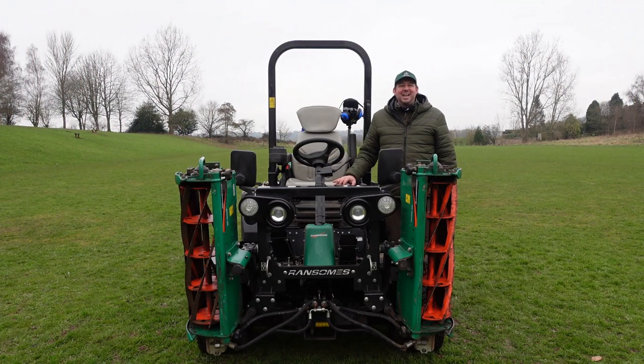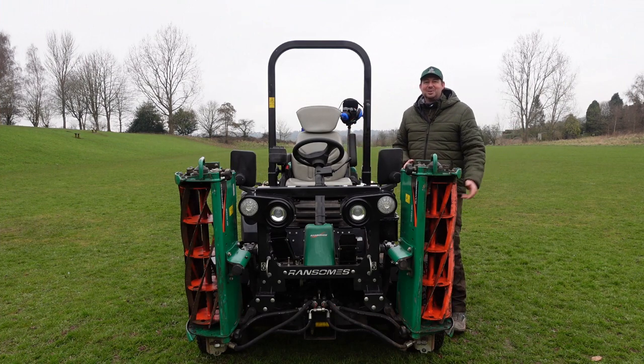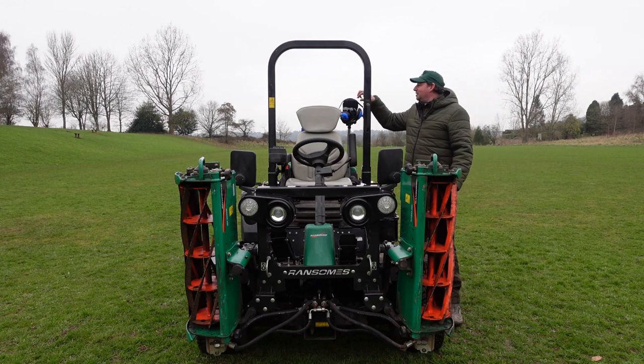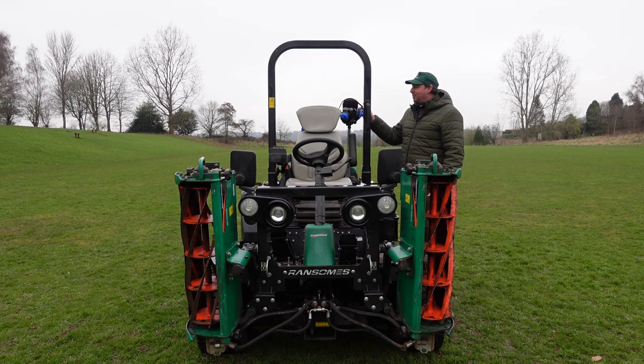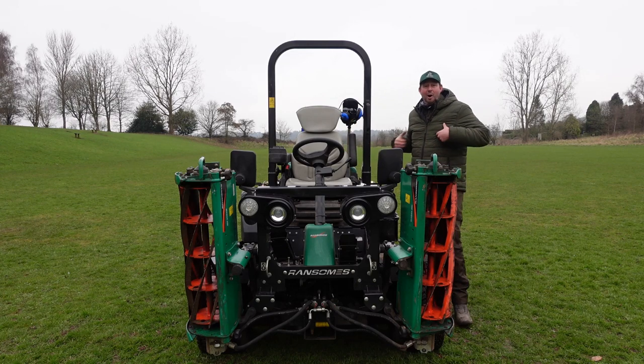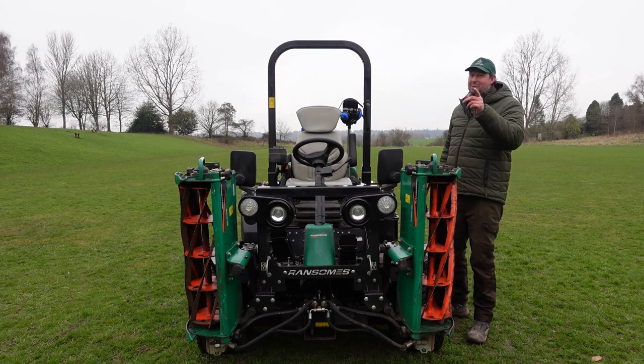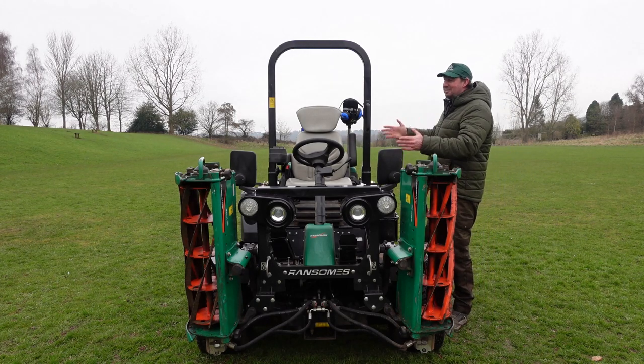As if by magic, here we are on a beautiful green field, hopefully going to cut this grass and stripe it up. Before we start mowing I'll show you that I've got my hi-vis hat, ear defenders, safety glasses, and some gloves. I've already put on my jacket and a snood because it's very chilly today — I've also got thermals underneath, but I won't show you those.